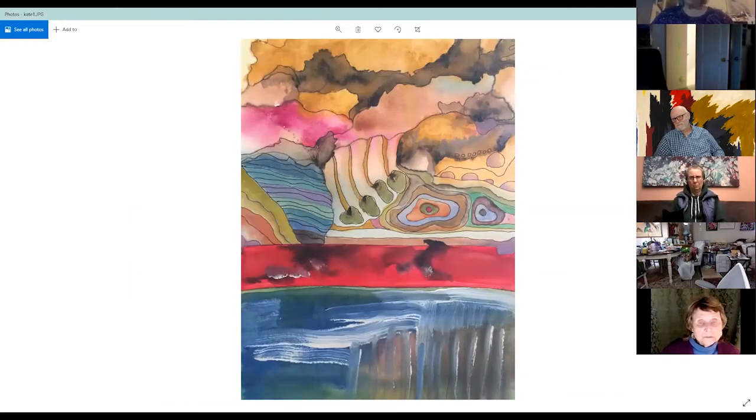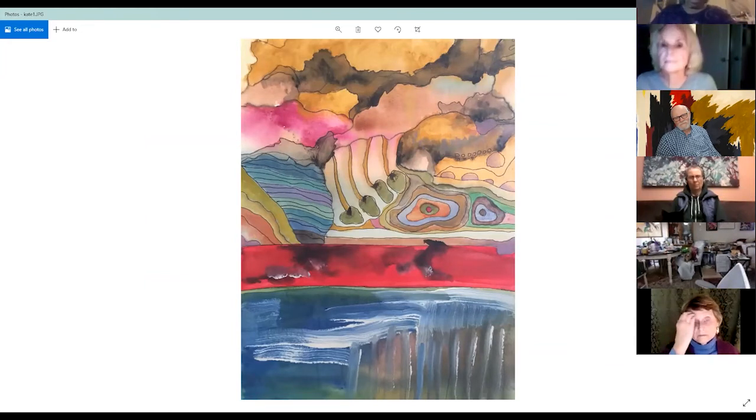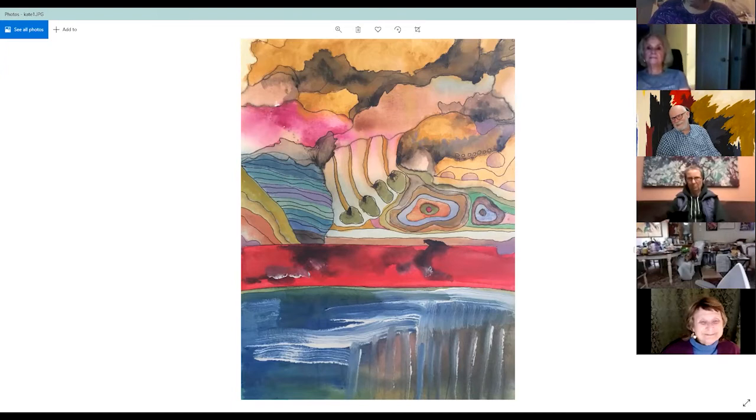This is called A Storm Is Coming. Nice. I usually do something that's kind of not, I wanted to do something that was more dramatic. The bottom is actually just sort of brush strokes that I don't usually do, but it made it a little bit more foreboding. That watercolor? Yes. I like it. Yeah, it's nice. I like it too. This is a Kate Higgins, I can tell you that. Okay. It's really nice. Thanks.